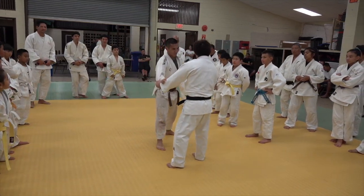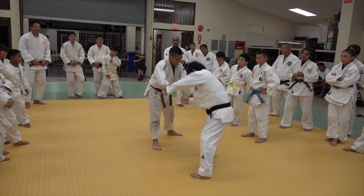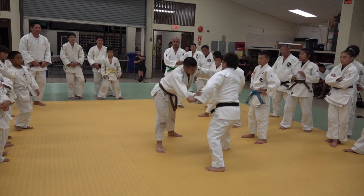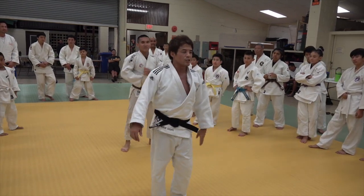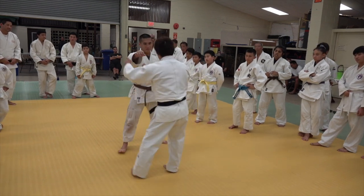Okay? And then if your favorite is Uchimata like I do, you can do Uchimata too. One, two, then three. Then you can go to Uchimata like this. But it's a little bit difficult. I would recommend Sore Tsurikomi Goshi or Osotogari.